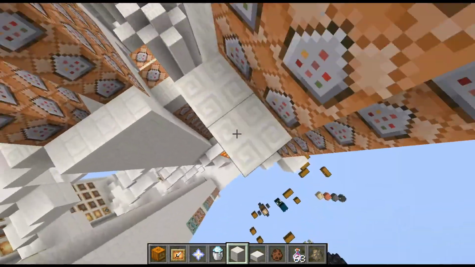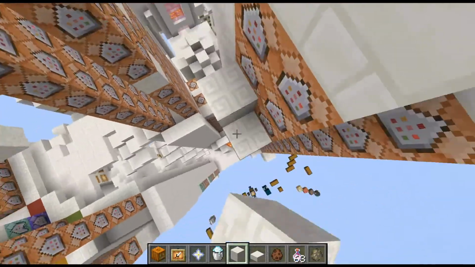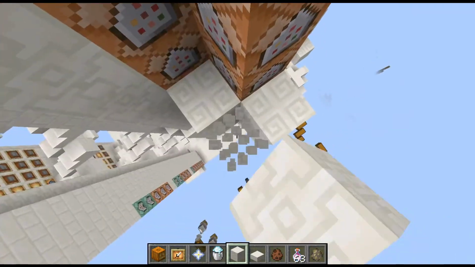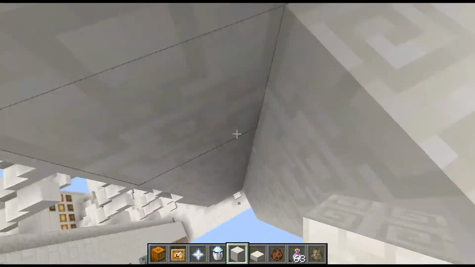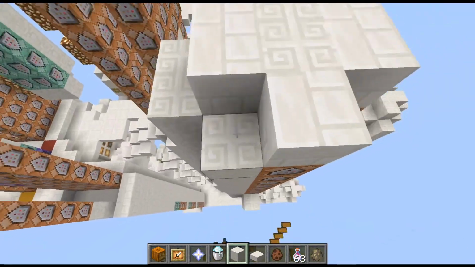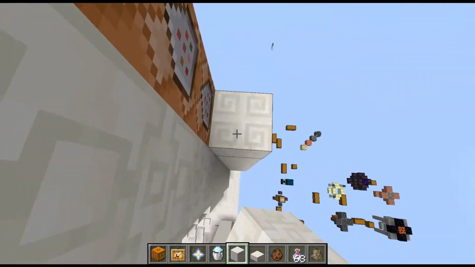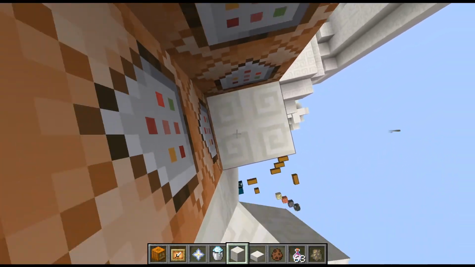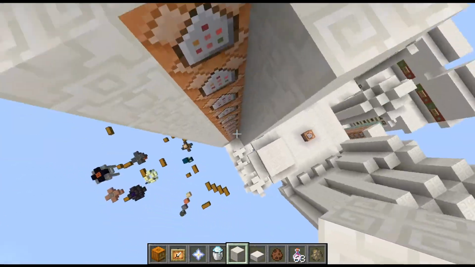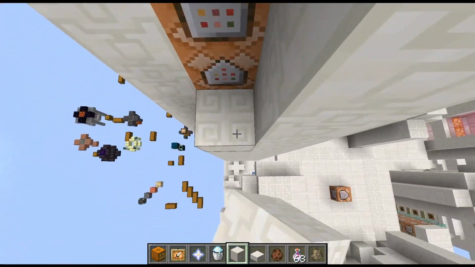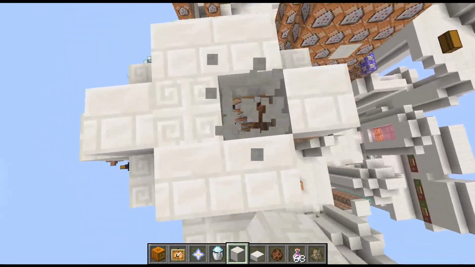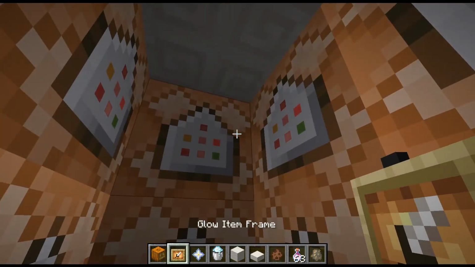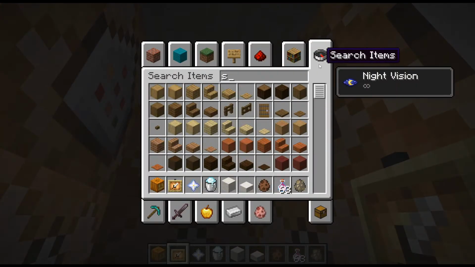I mean, command block should count as full blocks, my understanding. No, that's so weird. I update the lighting, maybe?